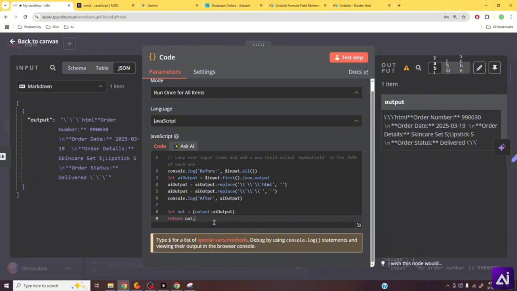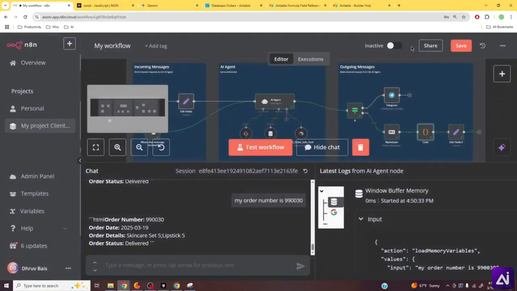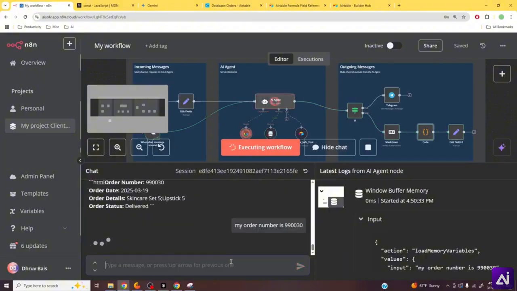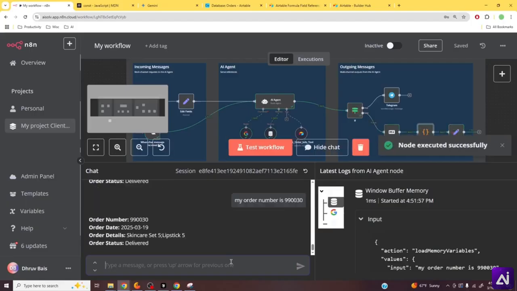And don't worry, you don't have to do all the JSON.output and all that stuff, especially in the case where we're just returning this singular output. So that should take care of what we want. Now I'm just going to come out of this, and now I'll save and retest to make sure that our output is pristine. Fantastic. So now we no longer have that issue that we were having earlier with the backticks and the HTMLs.